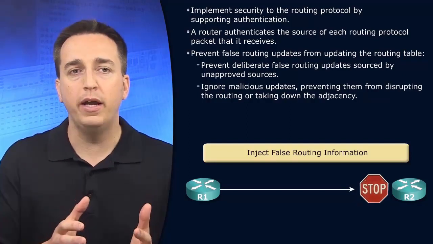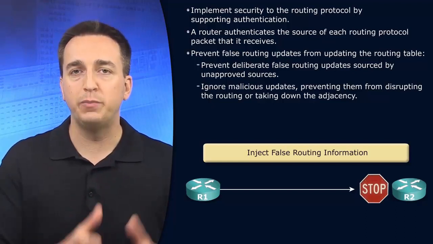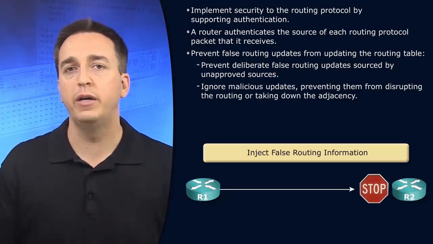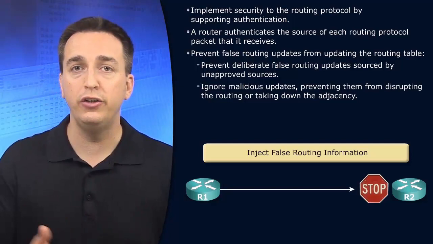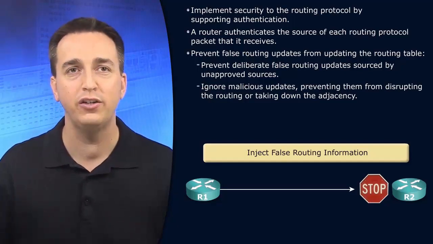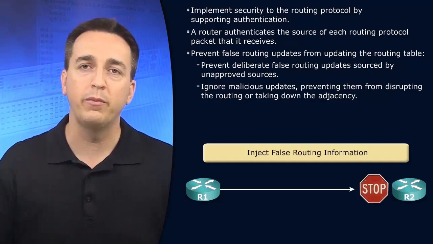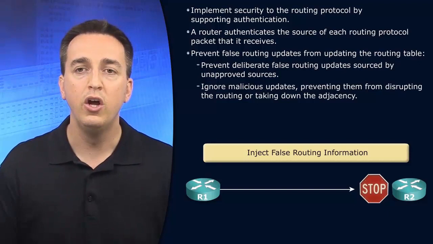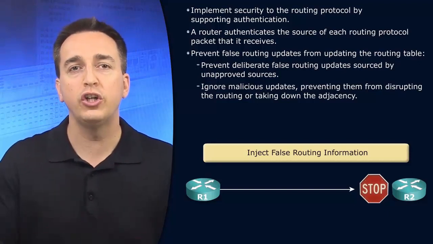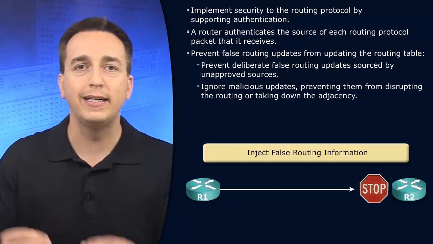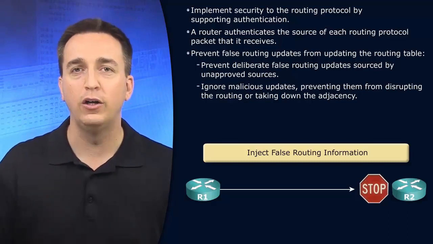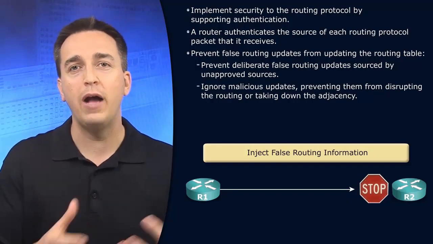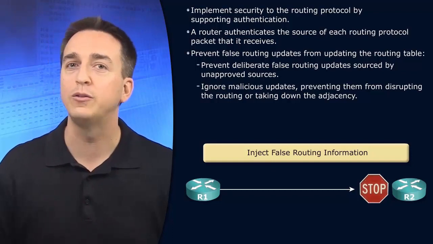It might be from a malicious rogue device that's been set up by a malicious user to inject false routing information in our environment, or it might be by accident. A user plugs in a router while they're studying for the certification exam, and they set up a routing protocol, and it happens to start injecting false routing information in the routing domain. Well, through the process of authentication, we ensure that our routers do not accept or utilize that false routing information because the packets aren't authentic. They're not coming from a router that we have been able to successfully authenticate those packets with.